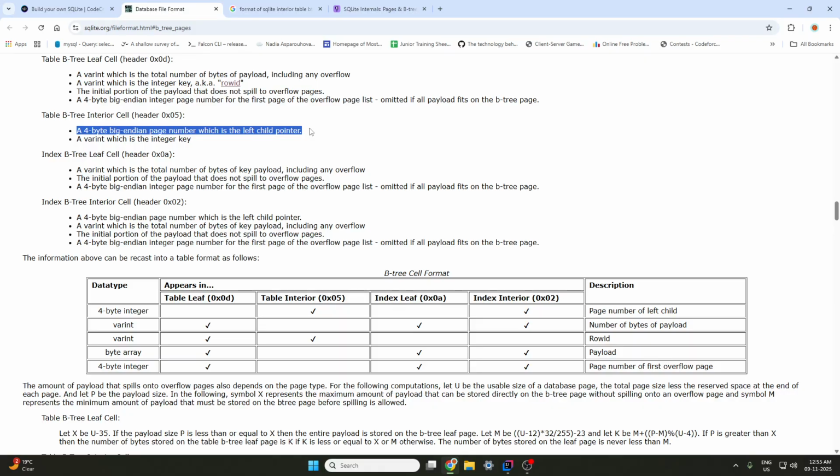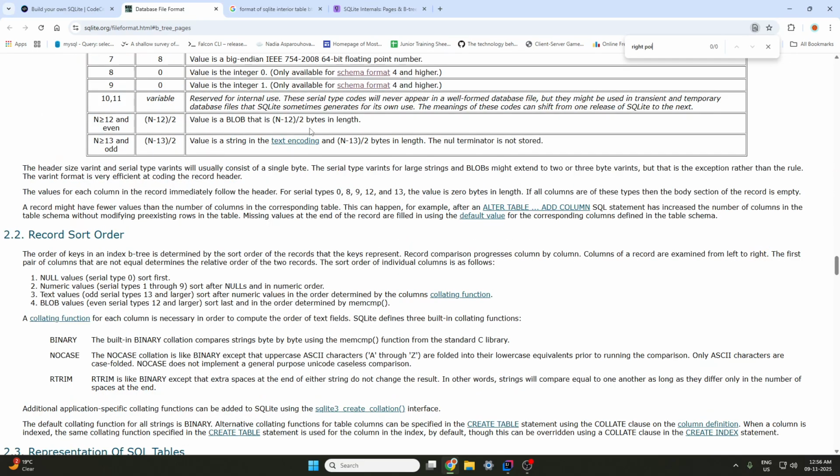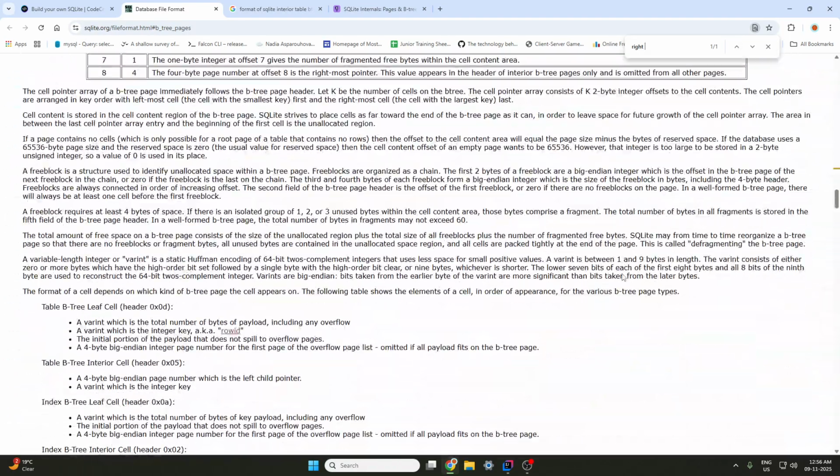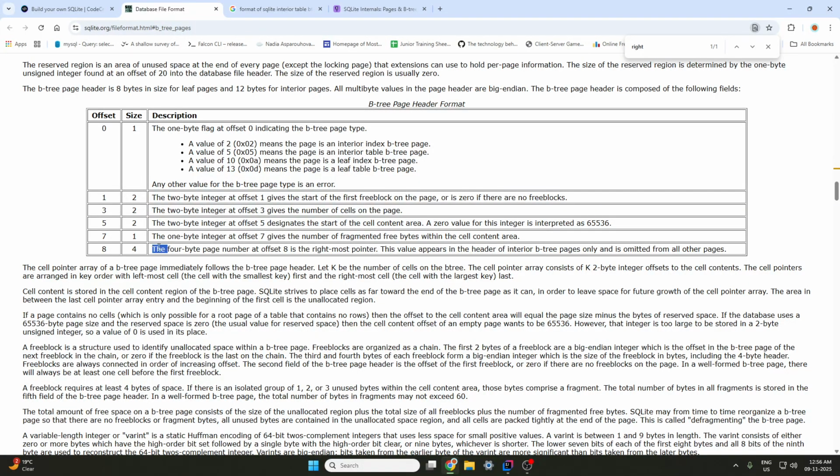Like if there are 15 in the root cell table, where is the right pointer to this thing? That's fine. This is what it is. It's the rightmost pointer. So a single root page.